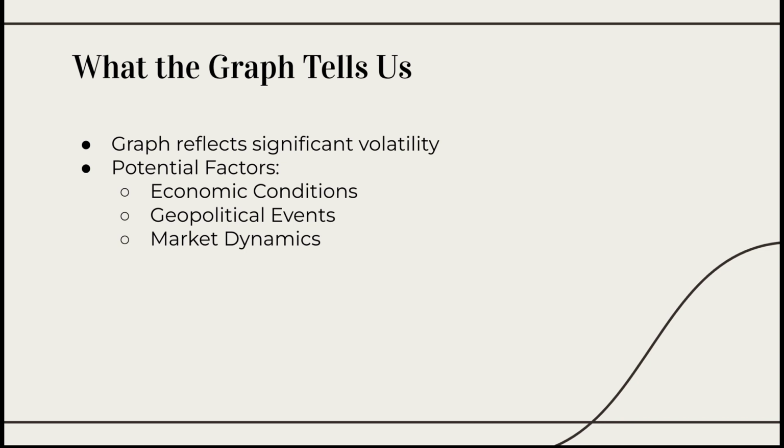This trend reflects significant volatility, with the prices reflecting various factors such as economic conditions, geopolitical events, and market dynamics. In terms of economic conditions, there can be things such as inflation rates, economic growth or recession periods, and changes in consumer demand. For geopolitical events, there could be conflicts in oil-rich regions and sanctions on oil-producing countries. For market dynamics, there could be technological advancements in oil extraction, shifts towards renewable energy, changes in oil reserves and stockpiles, and natural disasters impacting refinery operations.